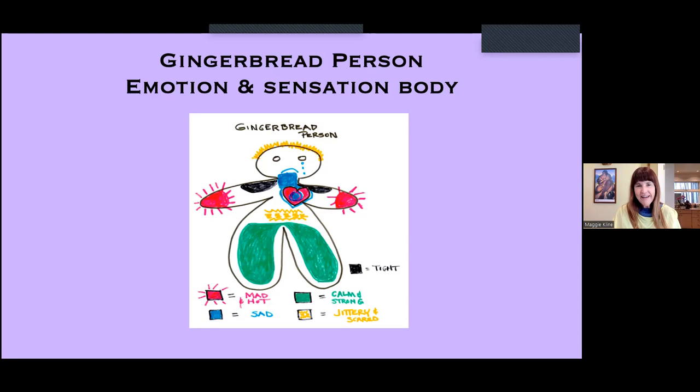And very often, especially if the adults are playful and have a sense of humor and know how to engage the child with kind eyes, which are some of the eight essentials I talked about in an earlier video, the child will then feel connected to their own body, and they'll feel connected to the adults that are supporting them. And then you have them do the drawing. And I've never seen that not work.